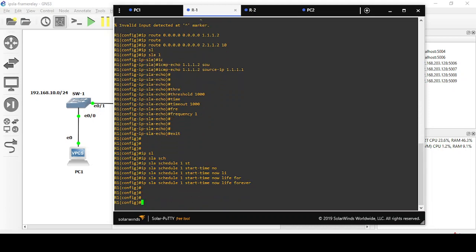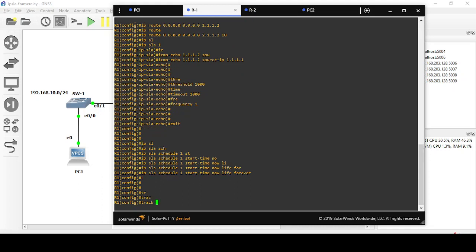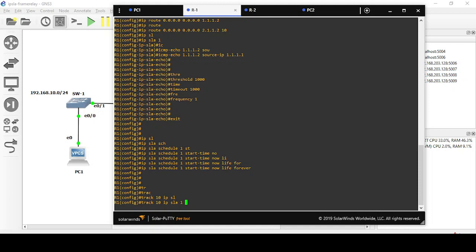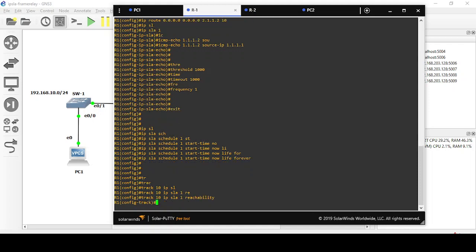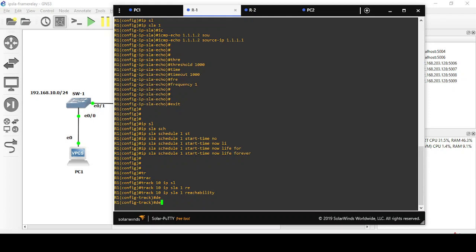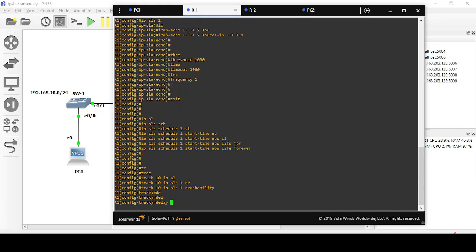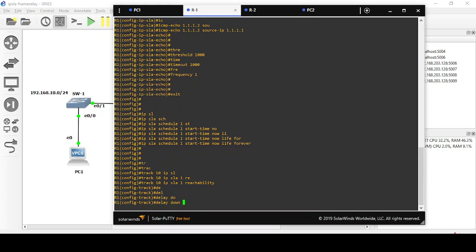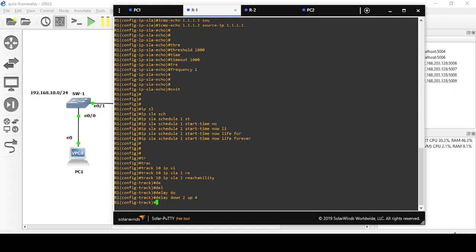Then we have track 10 IPSLA 1 for the purpose of reachability, delay down 2 and up 4.